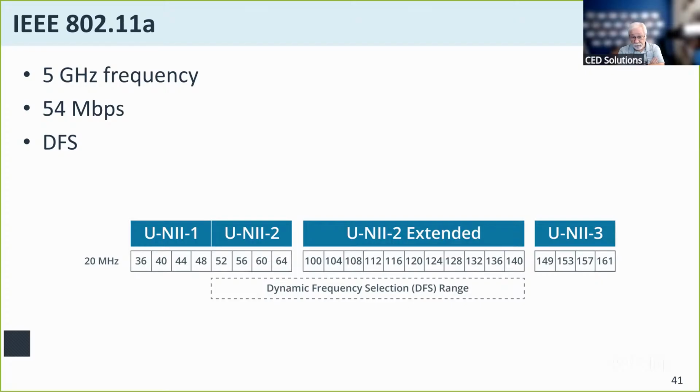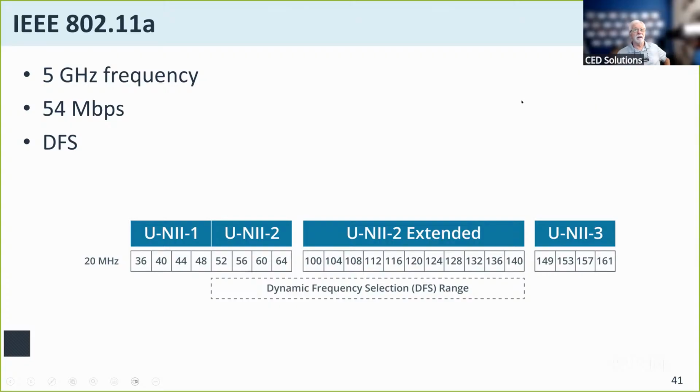There were 23 non-overlapping channels that were available in that frequency range. And the issue that they had with this thing when they first came out, about the same time when these were introduced, also some of your telephone companies had just introduced some of their wireless telephone kits that also operated somewhere in that 5 gigahertz frequency range. So we had a conflict there.